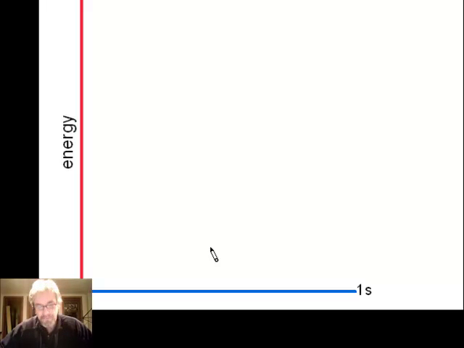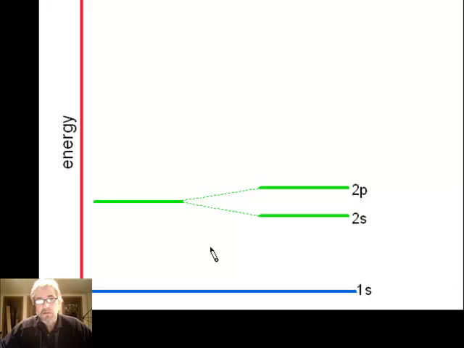Now we're starting to deal with polyelectronic atoms. These are atoms that have more than one electron. So in other words, they could be something other than hydrogen, basically. So if you have more than one electron, you know that this 1s sublevel could contain the first 2 electrons, but then it would be full, because according to the Pauli exclusion principle, there's a maximum of 2 electrons in an s sublevel. The next shell, n equals 2, has 2 sublevels, 2s and 2p. 2s turns out to be a little bit lower than 2p in energy, and so the next 2 electrons would go in the 2s because it can have a population of 2. And then the next 6 electrons could go in the 2p.